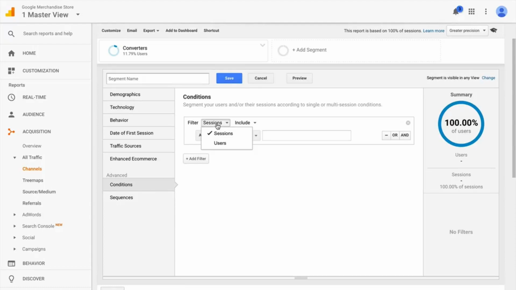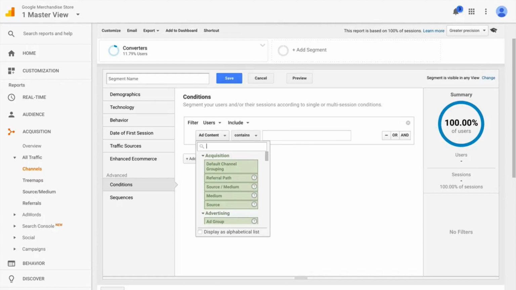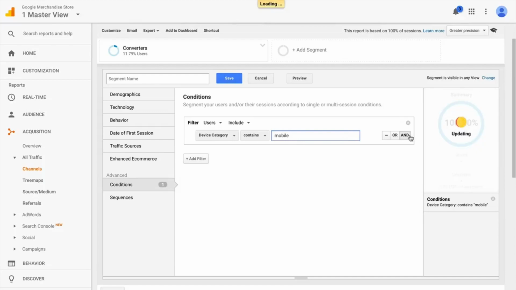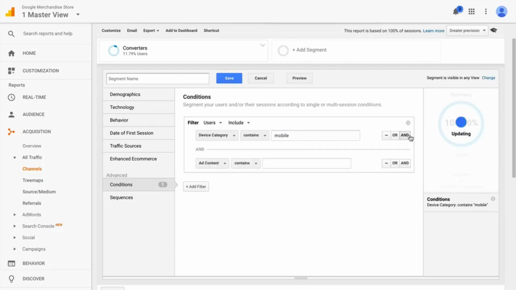So I'm going to create a user-based segment for people who are using a mobile device and have actually converted on the website. So I'm going to select users and then I'm going to search for and select device category. Now I'm going to say contains and I'm going to select mobile. And now I can create a statement and I'm going to look for people who converted on at least one of our goals.